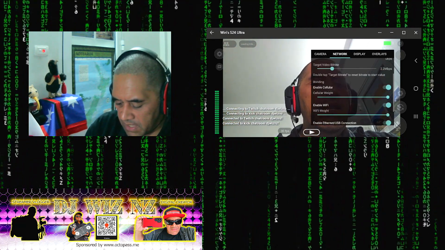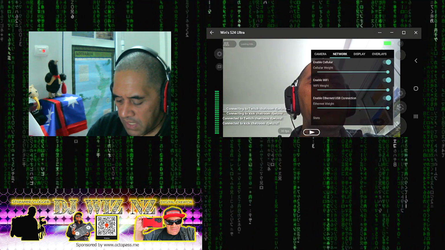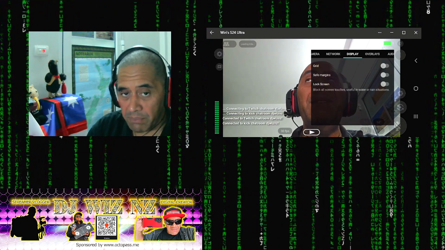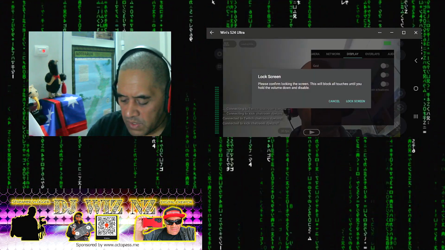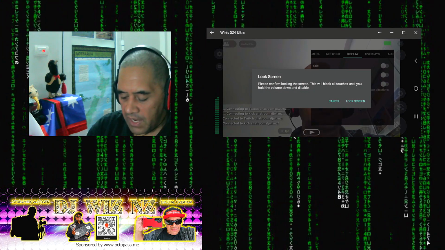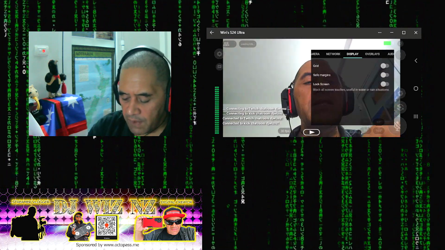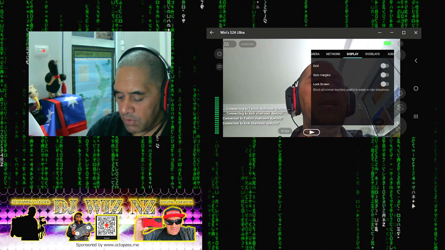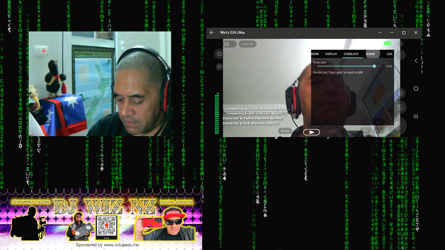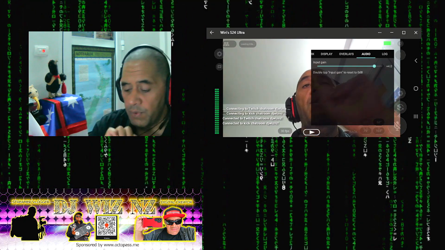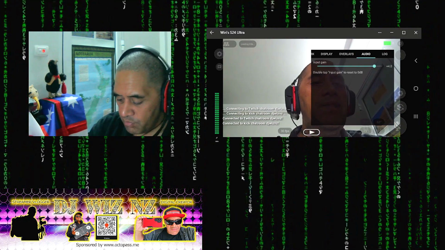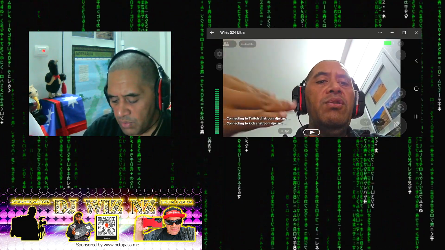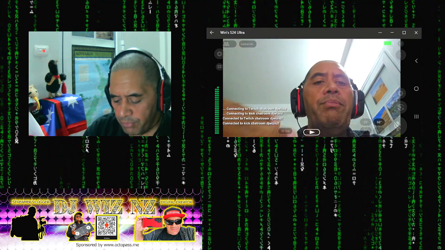And let's look at some of the other settings there. You can double check some of your bonding settings that you created earlier. The display lock screen in there can be quite handy. I have used it a couple of times when I get a bit fidgety and I know I'm going to be touching buttons and stuff, because a couple of times there I've turned off the stream without knowing, so it's good to keep the lock screen button on. Overlays, I just leave that. The audio, you can actually adjust the audio of your mic over here, and that's pretty much it. So those are all the settings that I use pretty much for IRL Pro.